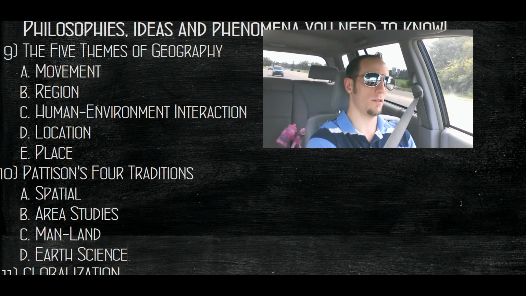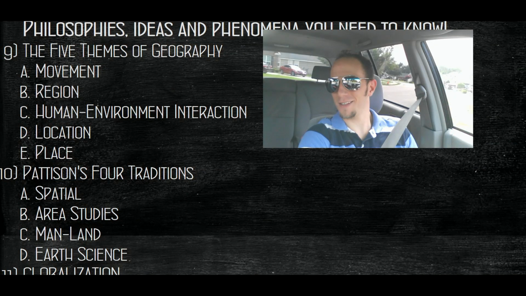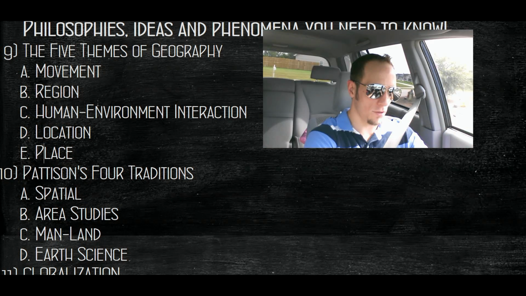Now I set it up in such a way because if you set it up like this, then in the acronym here you're going to see the Mr. Help acronym, which is very, very important for helping you to more easily remember the 5 themes of geography. Mr. Help. So movement is how people, goods, and ideas get from one place to another. They use airplanes, trains, cars, or the internet, for example. Any of these things are possible ways for us to move stuff across space.